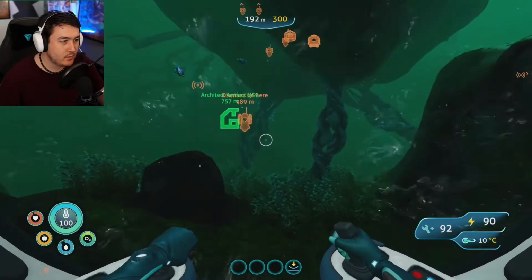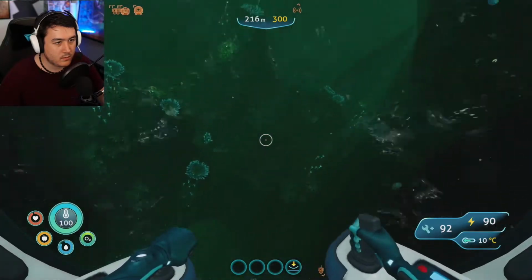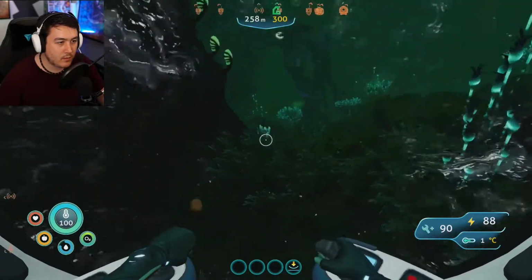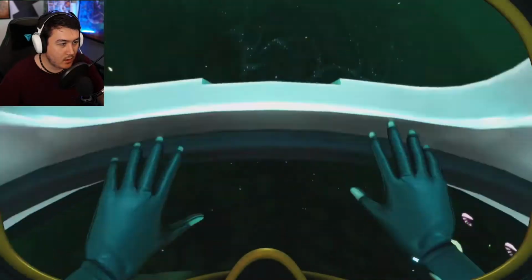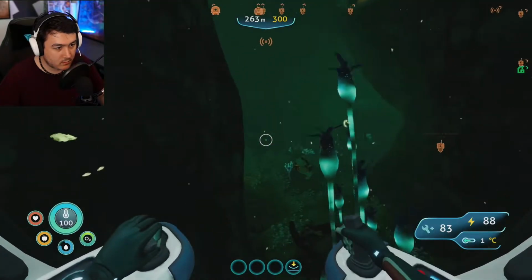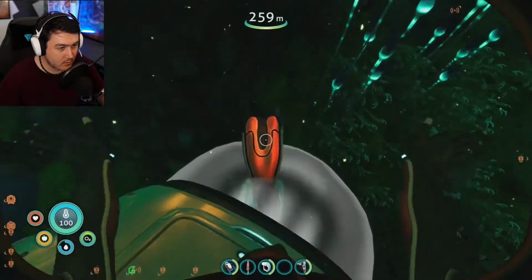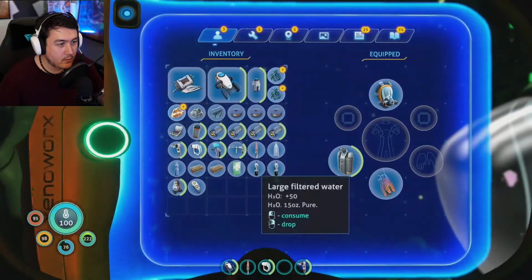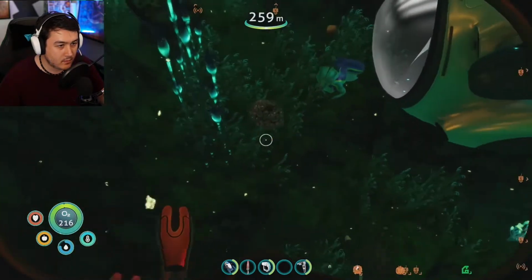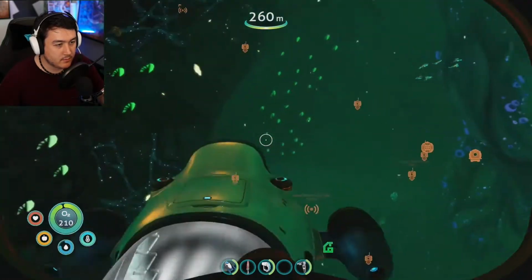Sorry, bro, I'm not on the menu. Oh, and I do need gold. Oh, jeez! No, I didn't want to get out. Take gold. Hey, thank you. Why don't you have some titanium? I guess he doesn't want it. Well, thank you.